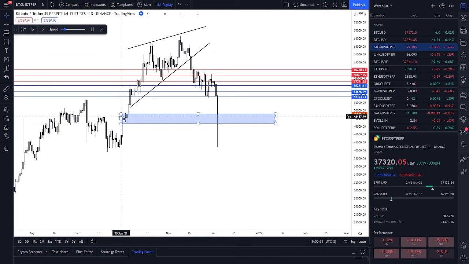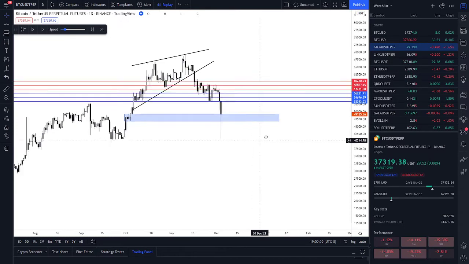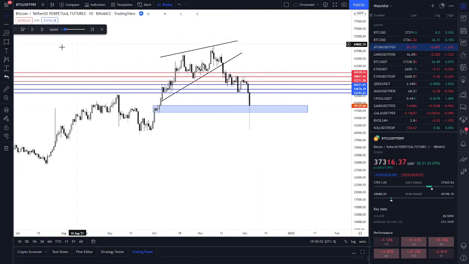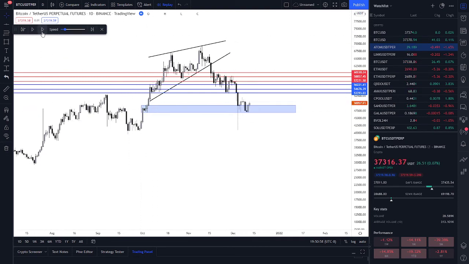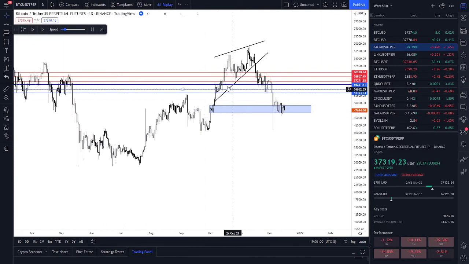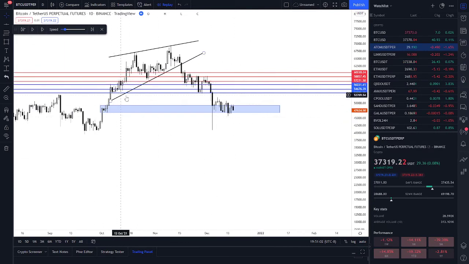This zone got destroyed. And that was that day that we had that major FUD. It happens. When you have FUD in the market, obviously it's going to destroy your zones and your supports. Nothing you can do about it. Luckily I didn't call that one. Right? So there's an example of another zone being tapped 3 times and milked as much as it could before it was fulfilled. Right?